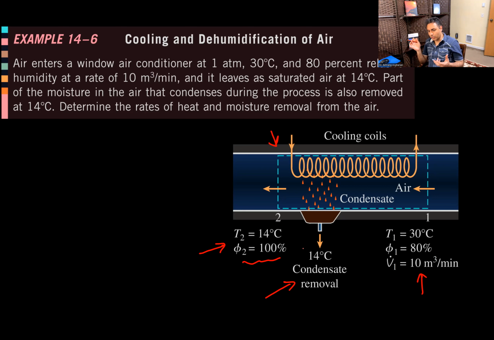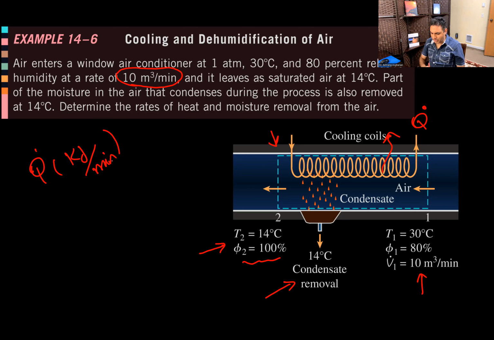The first question is, what are we looking for? What we are looking for is the rate of heat transfer in these cooling coils, that is, the rate of heat transfer that is removed from the air in terms of watts, or joules per minute, or kilojoules per minute. Looking at this problem, the volumetric flow rate is given in meters cubed per minute. So most probably, Q dot is going to be found not in watts but maybe in kilojoules per minute or joules per minute or something like that.